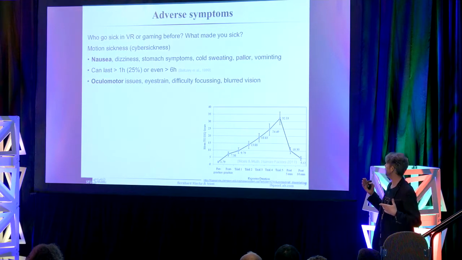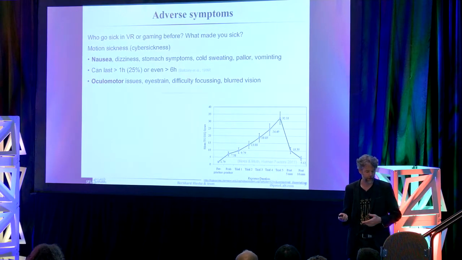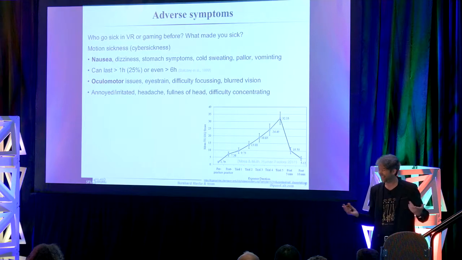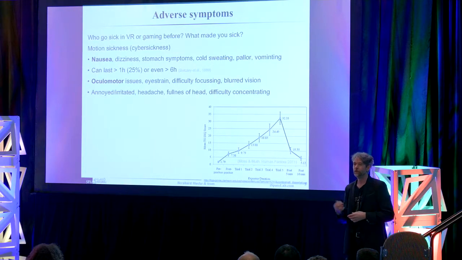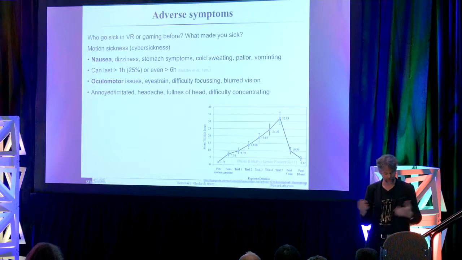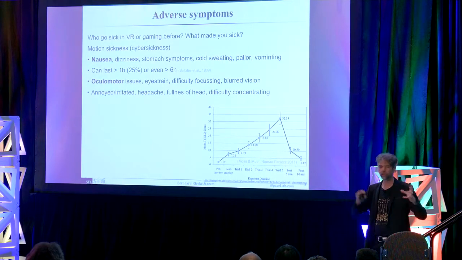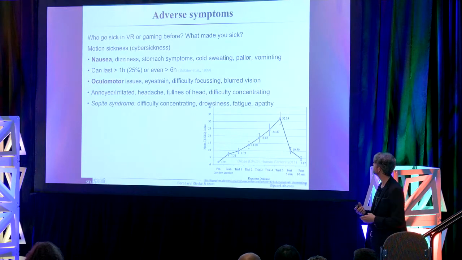There's also eye-related issues: eye strain, difficulty focusing, blurred vision, these kinds of things. So a lot of issues. Headaches, of course. So I definitely suggest drinking a lot of water. Apparently ginger helps some people with normal motion sickness. Difficulty concentrating. So it's a whole lot of different things. It's not just like seasickness, which is a bit more limited in terms of different parts.